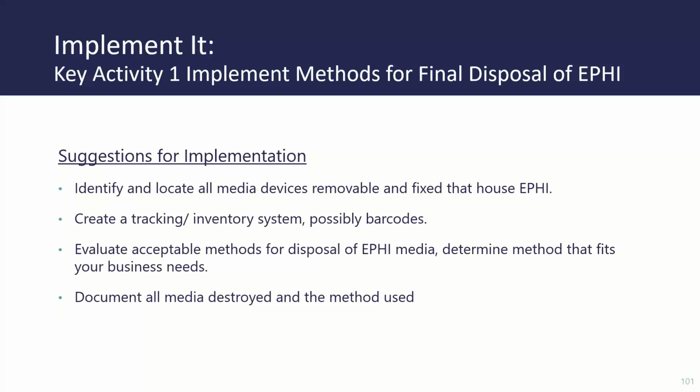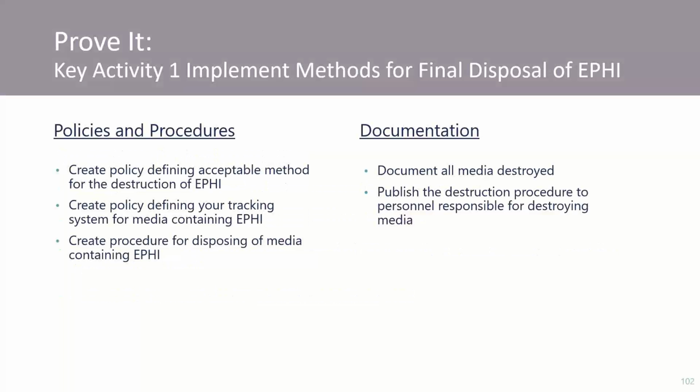You need to identify and locate all media devices, whether they're removable or fixed. Create a tracking inventory, possibly by using barcodes. Evaluate what is acceptable for your organization for the disposal of the media, and document all media that's destroyed in this manner. So the Department of Health and Human Services can always come in and ask, can you show us your media disposal list? Can you show us what you've done to destroy?